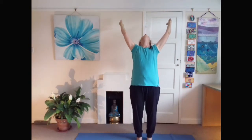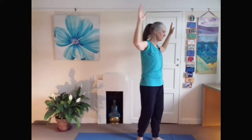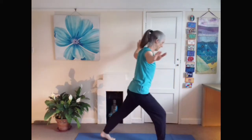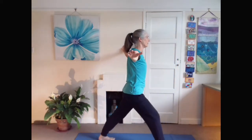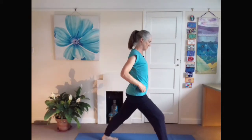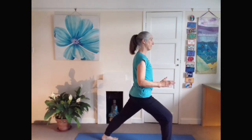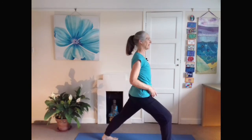Going to maybe lean back if you want to, or an alternative, elbows wide, palms forward, kinder for necks and backs. I'm going to step backwards into warrior posture. So stepping back into warrior. Take your arms wide, you can wriggle the feet a little until you feel comfortable. Endeavour to have the pelvis facing forward, both feet facing forward if they will.